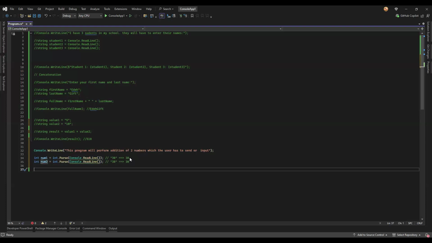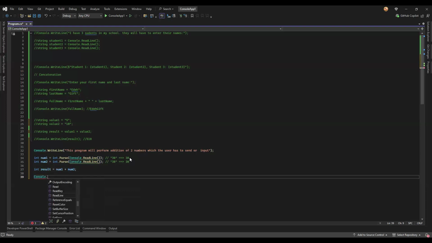So the result, int result equal to what? num1 plus num2, right? Then I have my Console.WriteLine, which says the result is going to be what?